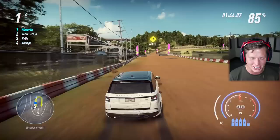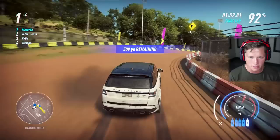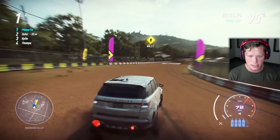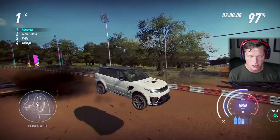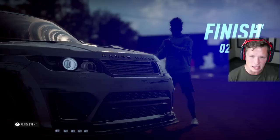Okay, I didn't realize, oh shoot, we're gonna hit this ramp too. I didn't realize that thing sent you so hard. But we're good, 500 yards remaining. We just gotta hit this last little bit. Hopefully gonna be able to beat this guy out to the finish line. There it is. All right, first race, first win. Feeling pretty good.